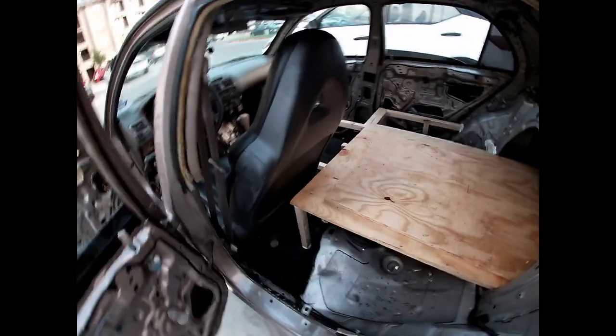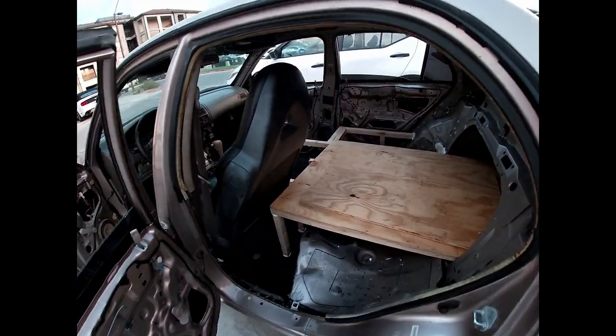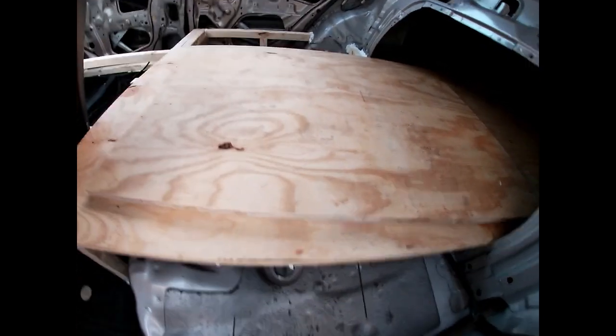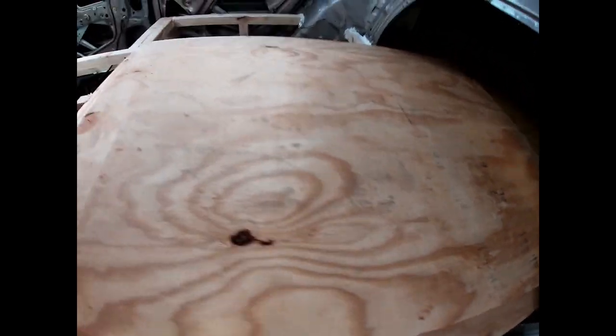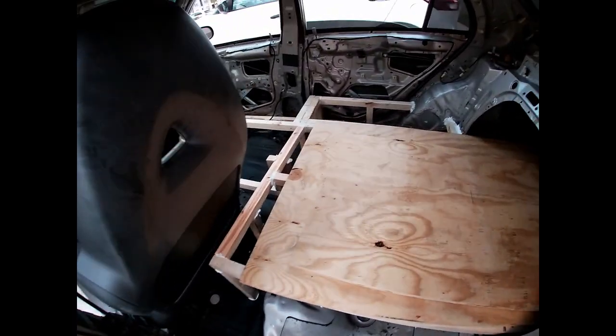All right, so these pieces of plywood on here are just laying on there, basically on the frame. You can't really see much of what I have either because of that. But basically you have the frame built out all the way to the back.